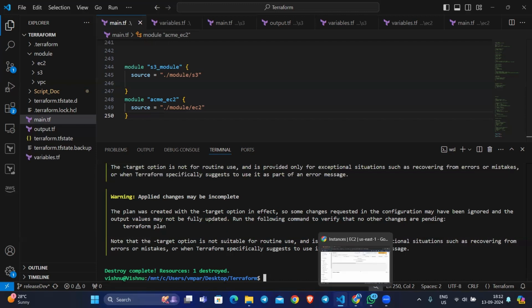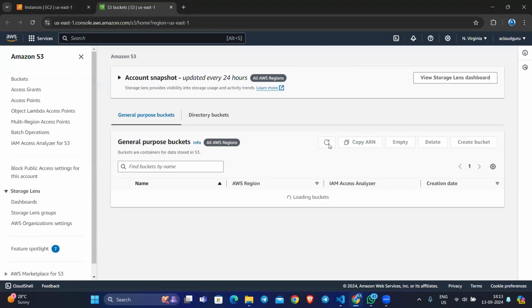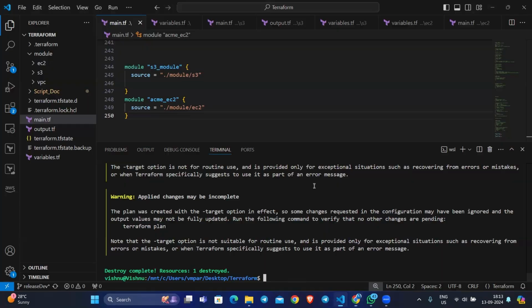As you can see, the resource is destroyed and our s3 bucket got deleted. Okay, so this is how modules work.